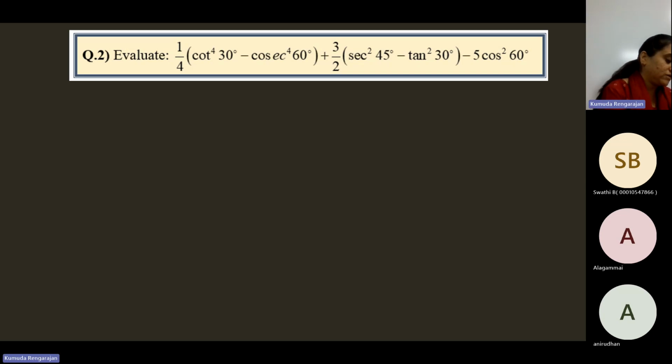1 plus AB, the whole square, is equal to AB square plus 5 square. A square plus 2AB plus B square is equal to, correct? That cancelled on both sides. Now 2AB is equal to 25 minus 1, 24. So AB is equal to 24 by 2. AB is equal to 12 in the right triangle.